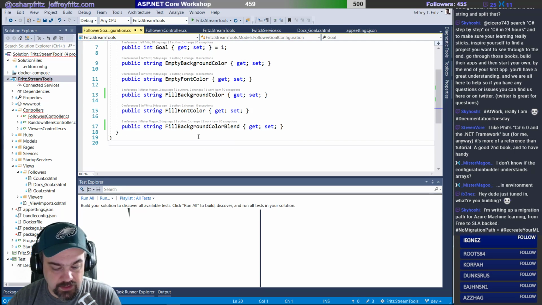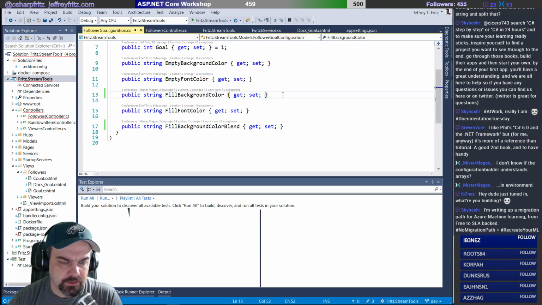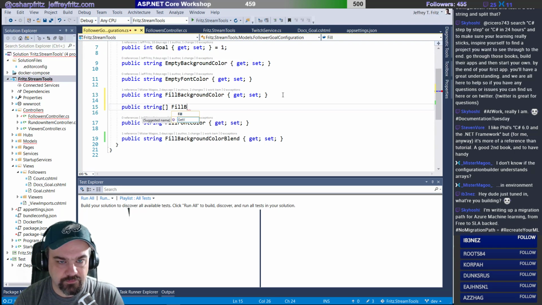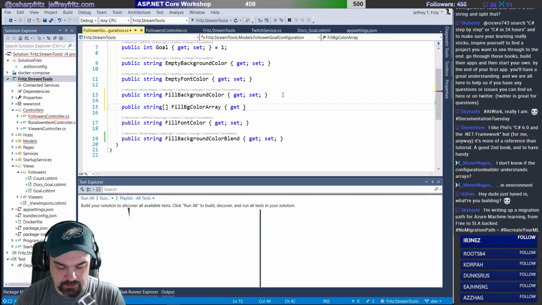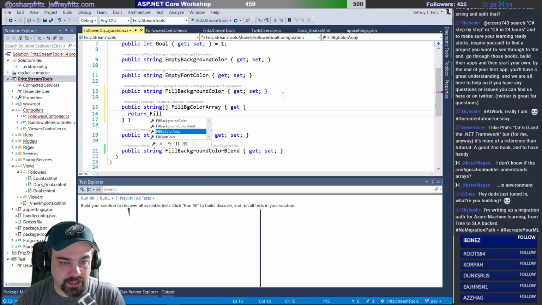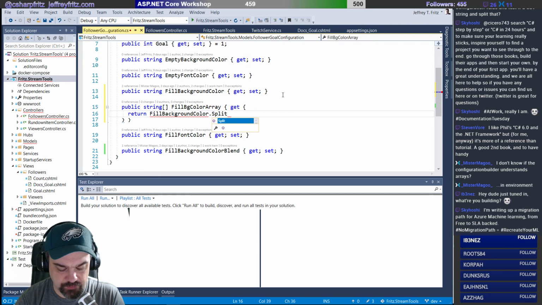Here we go. Here's what I'm going to do. Mr. Magoo, I think this is the way to do it. Let's create a public string array and call this fill BG color array. And we'll have it just have a get, and we will do return fill background color split.